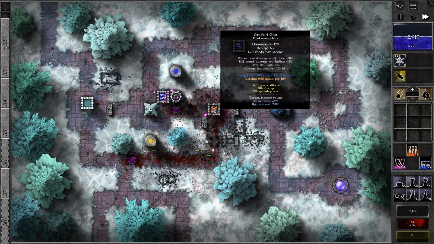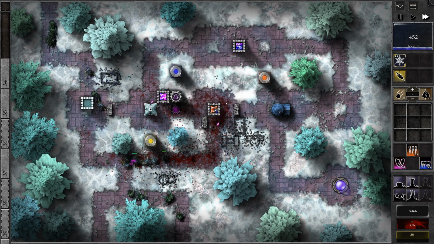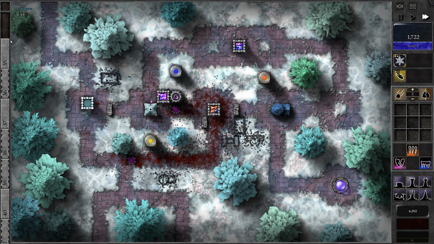Be nice to level this guy up again, but it's just so expensive. He does a lot of damage. I mean, don't get me wrong, I'm happy with the damage. But we're chewing through. I mean, we got 48 waves. We'll call one a little bit early.